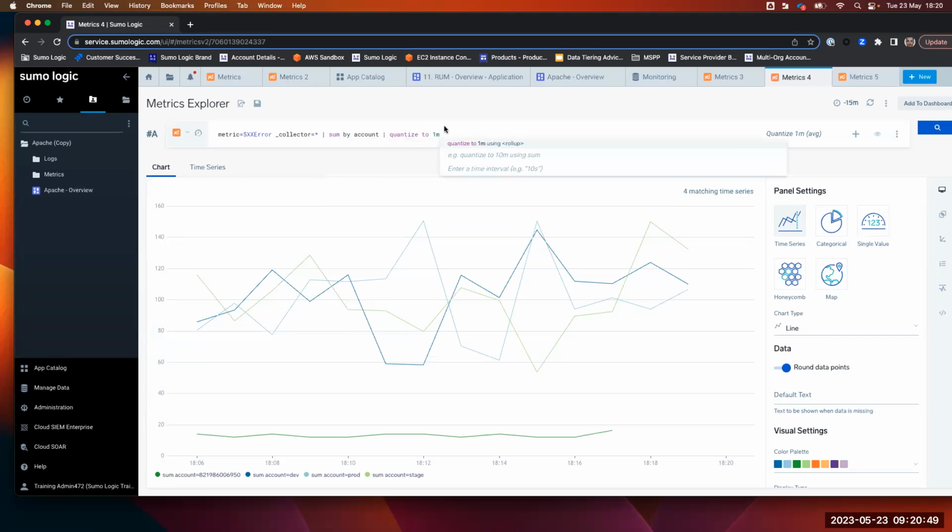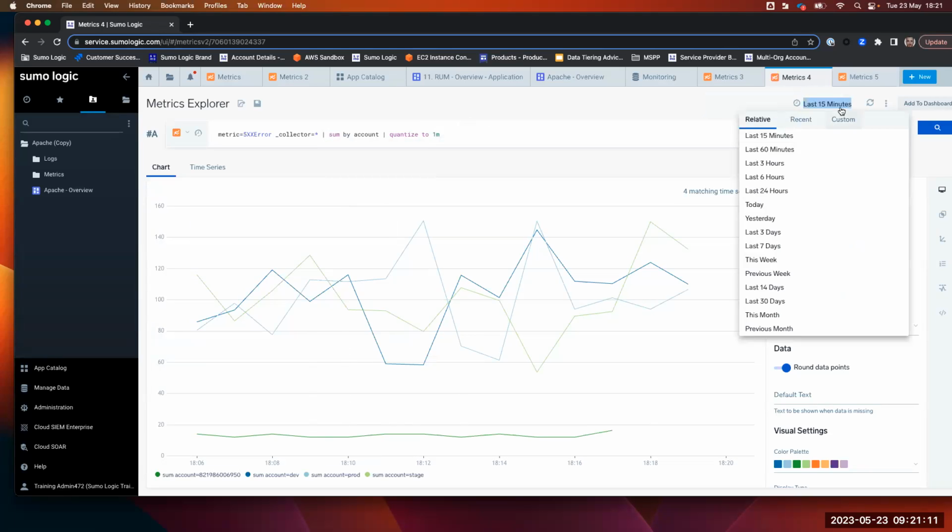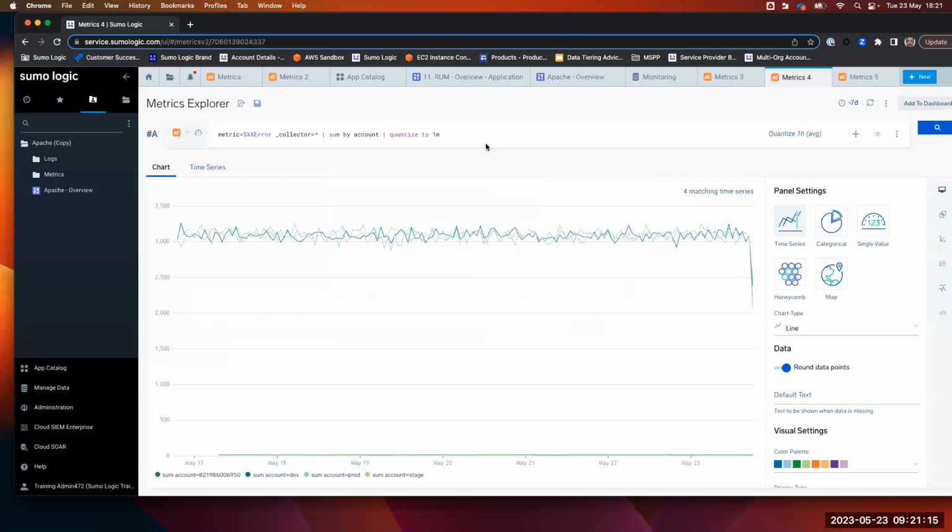if we quantize to 1 minute, these are the data points that were gathered in 1 minute, summed. If the quantization is 1 hour, this is working with the same logic, but now the bucket time is 1 hour. So all those will be added together and displayed together for you. There is one trick that you can do. Let me get back to 7 days in here.